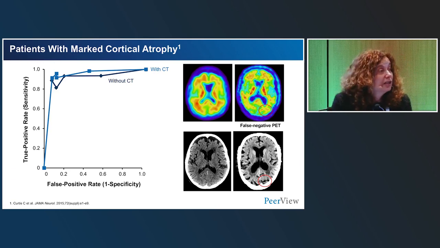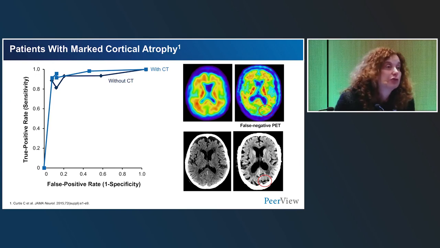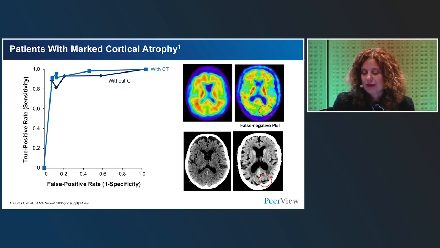There are some challenges. Atrophy is one of them. Having a look at the co-registered CT or available MRI, which they should bring on the day of the PET, we can solve this issue. But still, as you can see, in some regions we might have the impression of a falsely negative region due to the idea of a preserved contrast, while it's just atrophy. We are well aware of this problem.